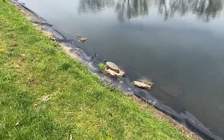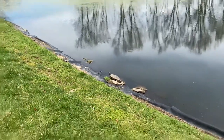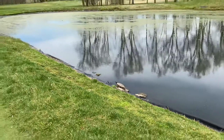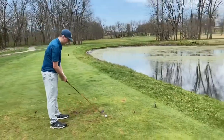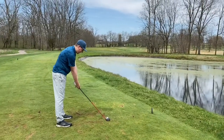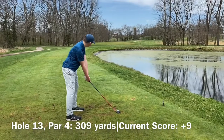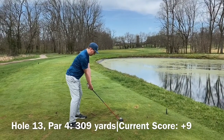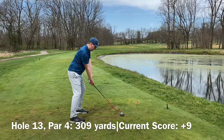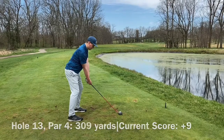13th hole. We got a turtle — maybe it's lucky. Turtle Man did not come out today, although we are in his home state — he does live in Kentucky. I haven't seen Turtle Man in a while. I thought I'd show you a little bit of wildlife there — thought that was pretty interesting. So we're off to the short par four, 413 yards after that par. We've made three pars in a row now — let's see if we can keep it going.